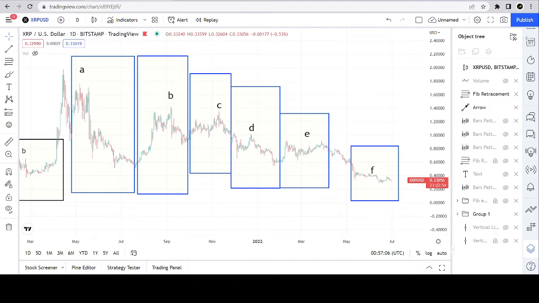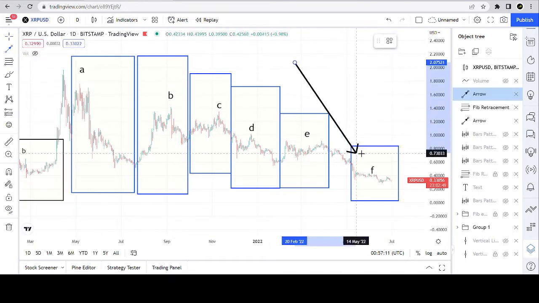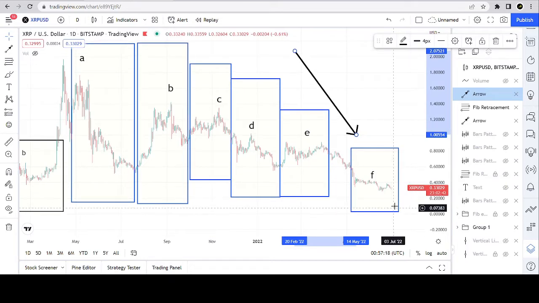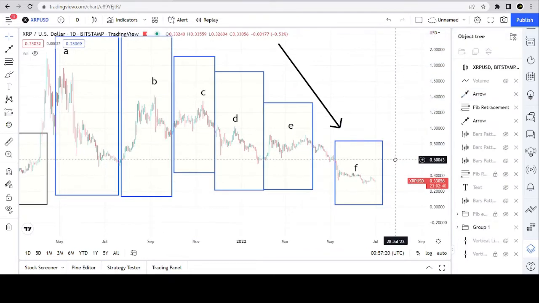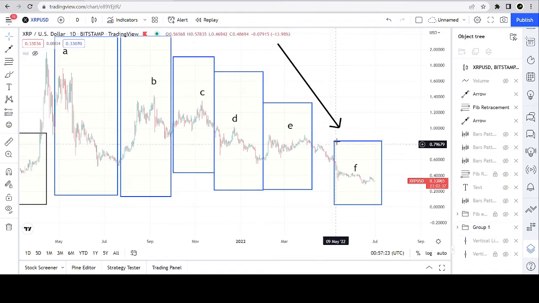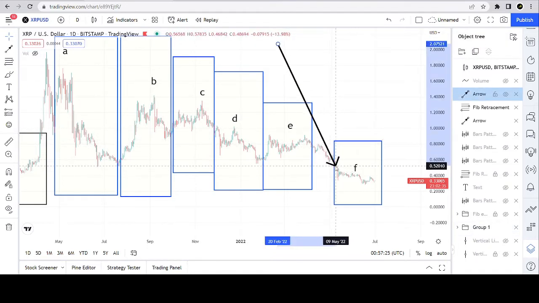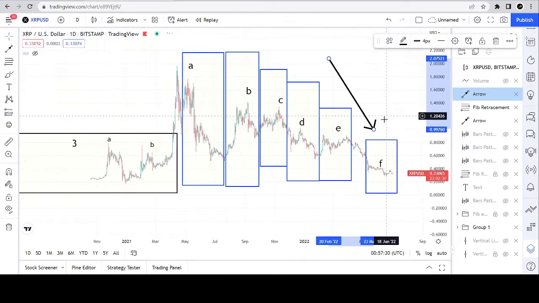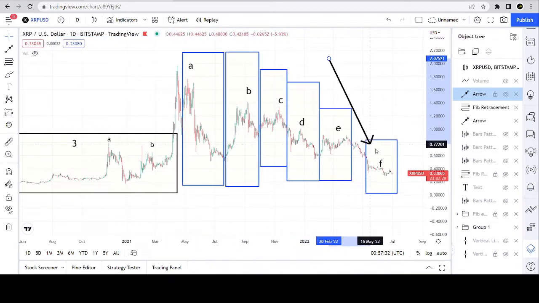So today I'm looking at the XRP chart, and I'd like to discuss this pattern right here. I've been doing some deep diving into XRP corrective structures, and there's some interesting things going on in it. You can make an argument that this F pattern, now if you're not familiar with the way I've broken these sections down of this decline, you can go back and watch some of my other videos where I do a deep dive into this.